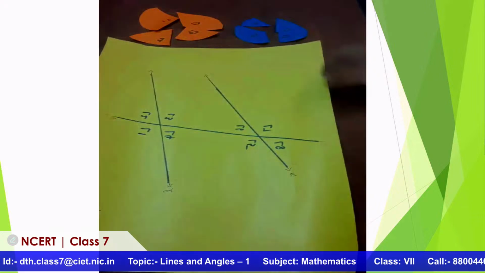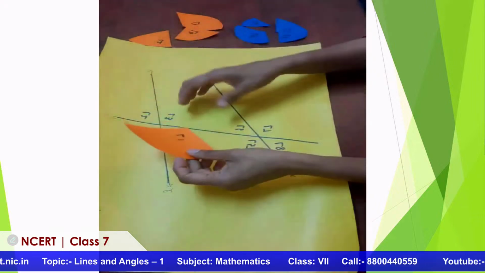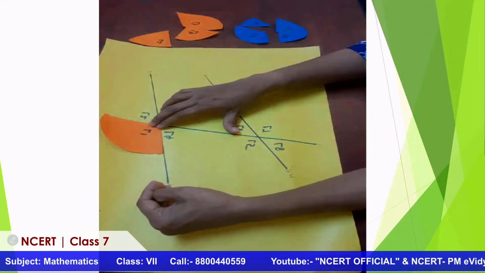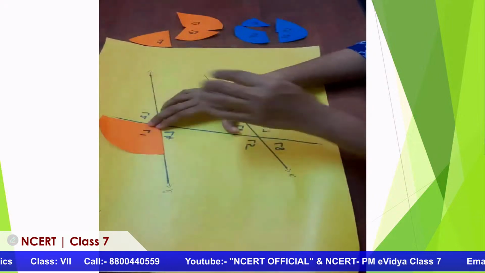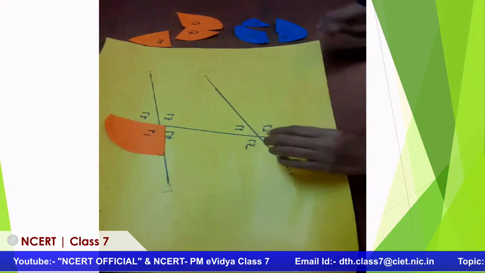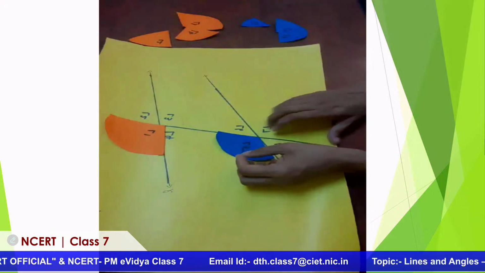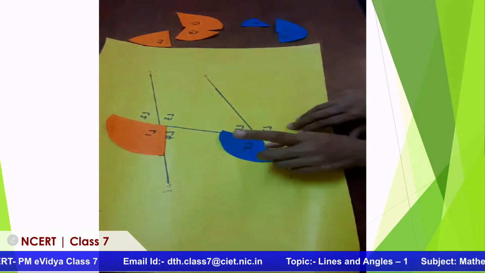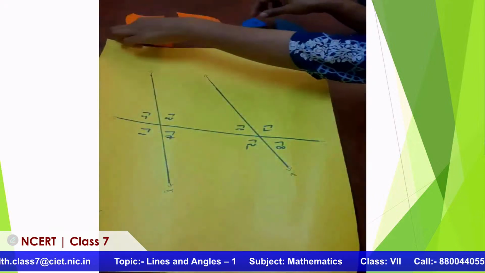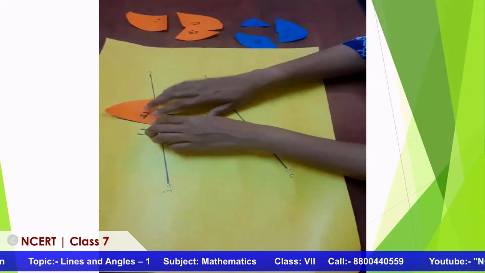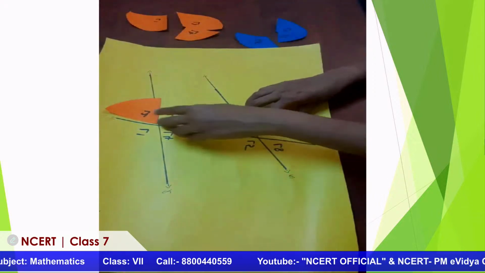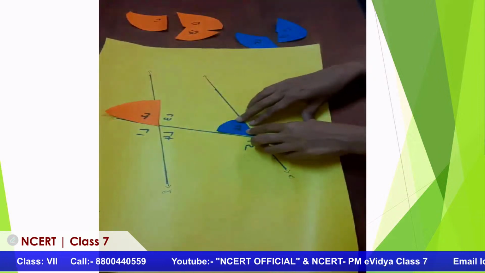Now let's see what corresponding angles are. Let's discuss the angles formed above the line. Here you can see this is angle 1, above the line, the angle made by L and the transversal N. Now we will see the angle made by the line M and the transversal N. This is angle 5. So angle 1 and angle 5 are one pair of corresponding angles. The next one is between angle 2 and angle 6. So angle 2 and angle 6 are the next pair of corresponding angles.